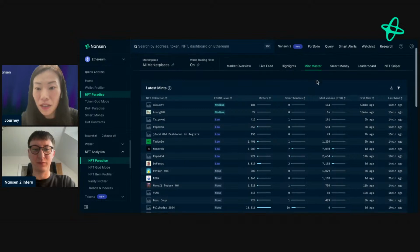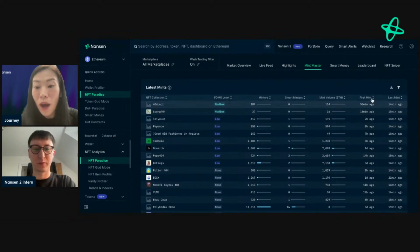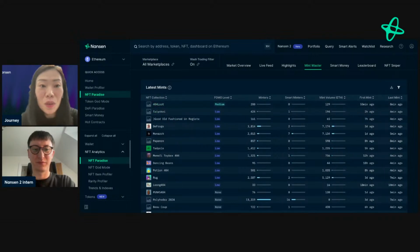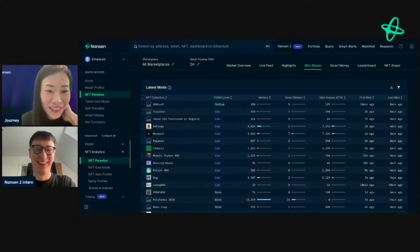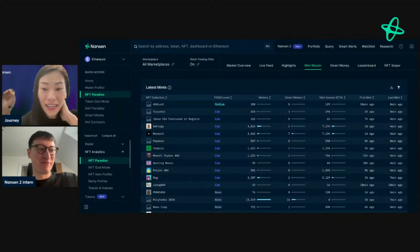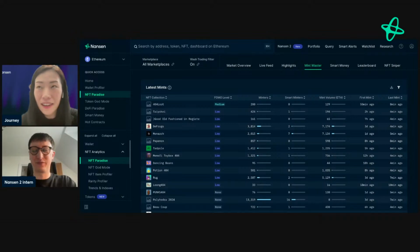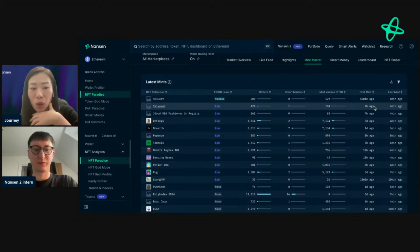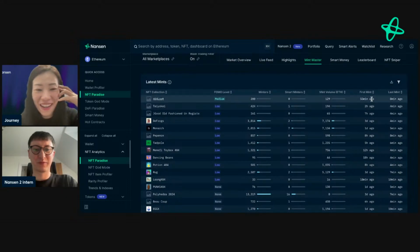Basically, it's this Mint Master. Again, you can just see when this collection was first minted. I see it for Loot. Yeah, Loot is giving me PTSD, as when I was talking to Darren as well. The Loot collection, right? Which also shot up to like 10 ETH in a week. And then so many derivatives came out after that, and really nothing much came out of that collection itself. But I think people are just maybe walking down memory lane or whatever.